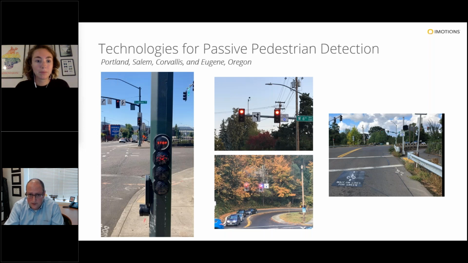One revolves around the interaction between bicycles and signalized intersections. So one open question is, when a bicycle approaches an actuated traffic signal, are they in fact detected by the actuation systems? Working with partners in Portland, Salem, Corvallis, and Eugene, Oregon, we helped extend the development and evaluation of blue light bicycle detection feedback systems, which turn on a little 2-inch diameter blue light when a bicycle is detected at an intersection, indicating to those users that a green indication is coming and that the intersection sees them. And so that was quite a bit of fun.